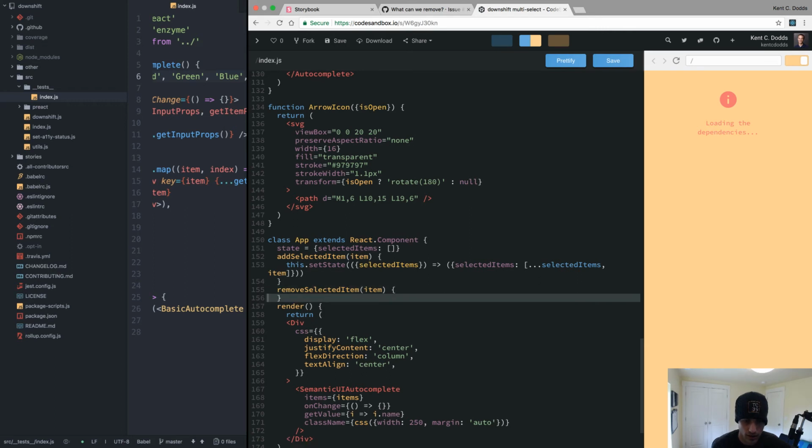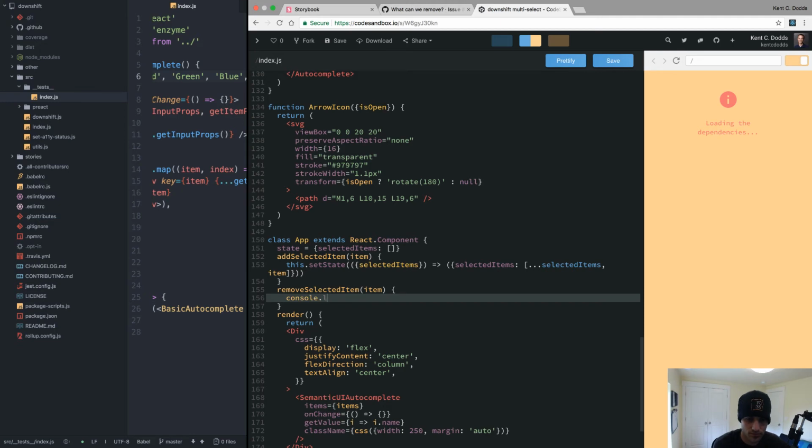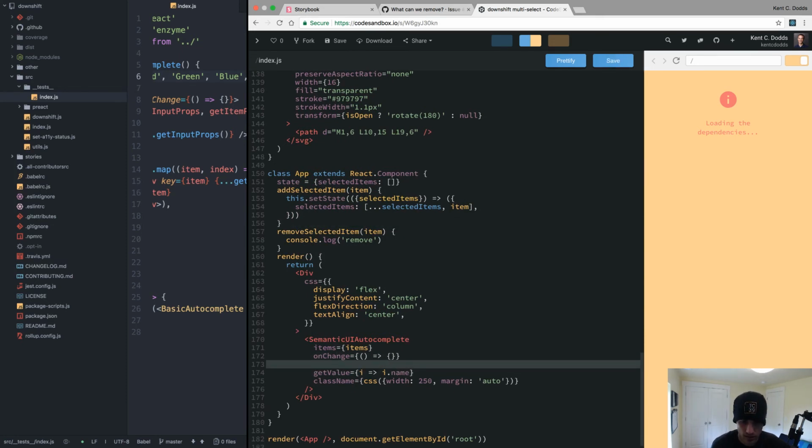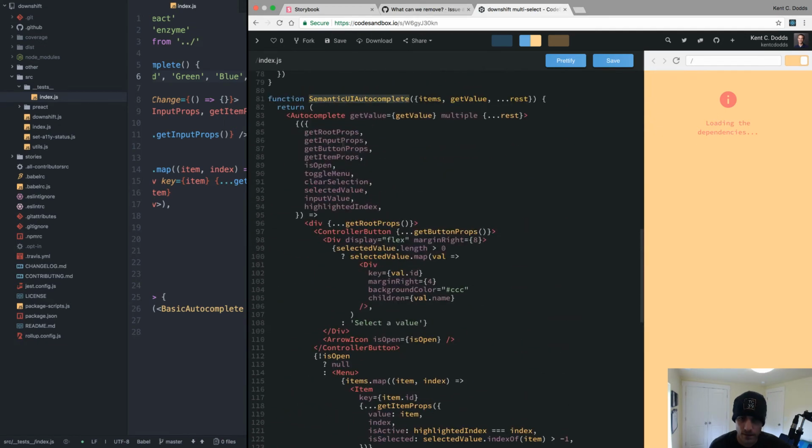Here, we'll look at that in a little bit actually. Remove. And then here we'll say get rid of the multiple, the rest, get value.